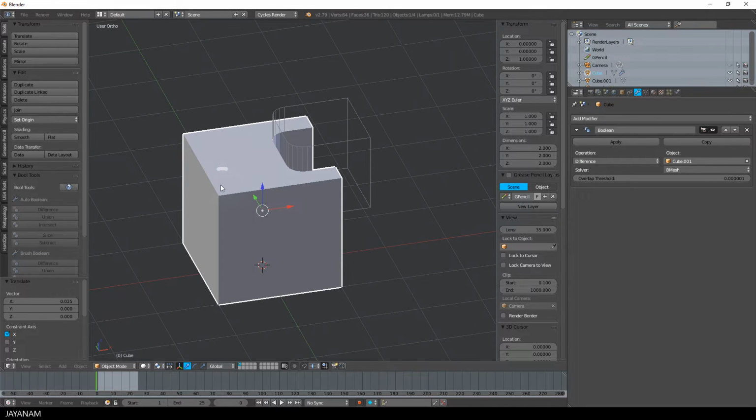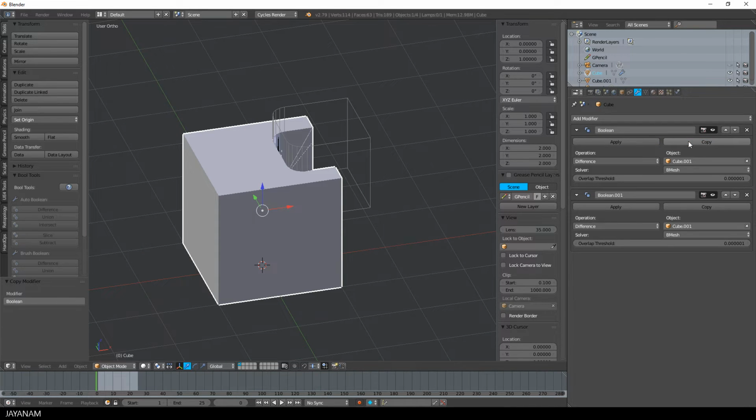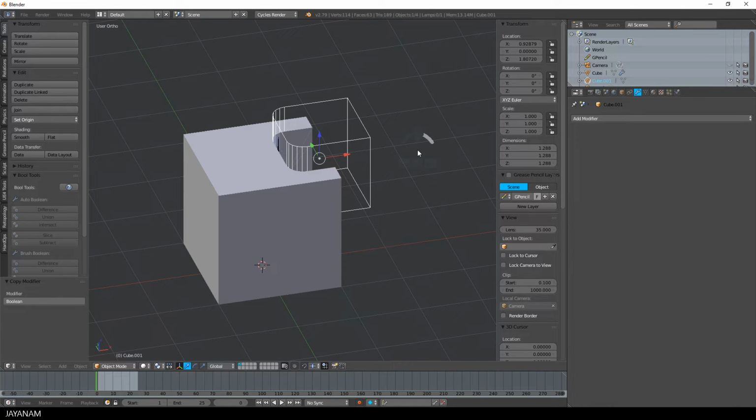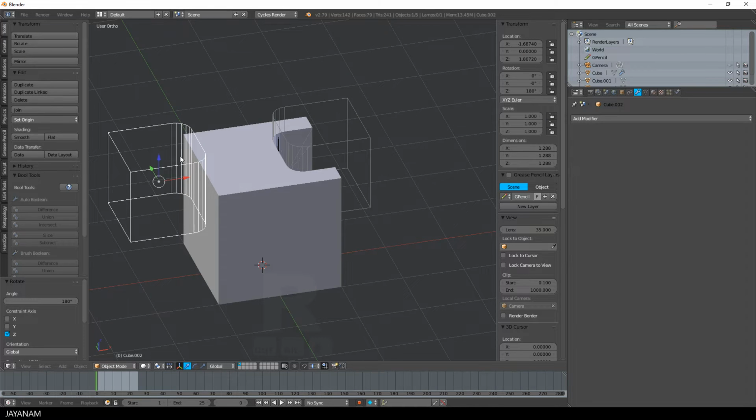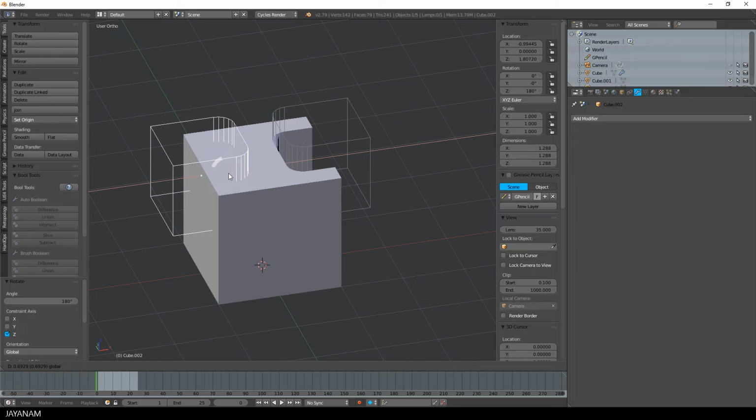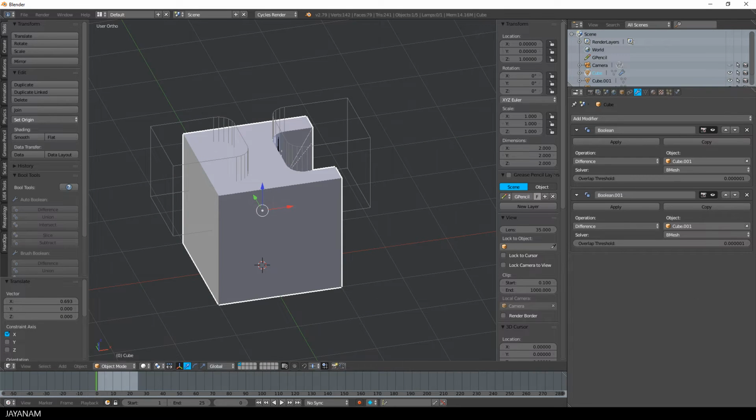Okay, now you could go ahead, open the modifier tab and apply the Boolean modifier, and then the operation can't be changed anymore. But before we do this, let me show you how to copy the existing modifier, then for example duplicate the object that we use for the difference operation and move it to the other side of the cube. Then I rotate it 180 degrees around the Z axis, move it like here, and then I use this object for my second Boolean modifier.